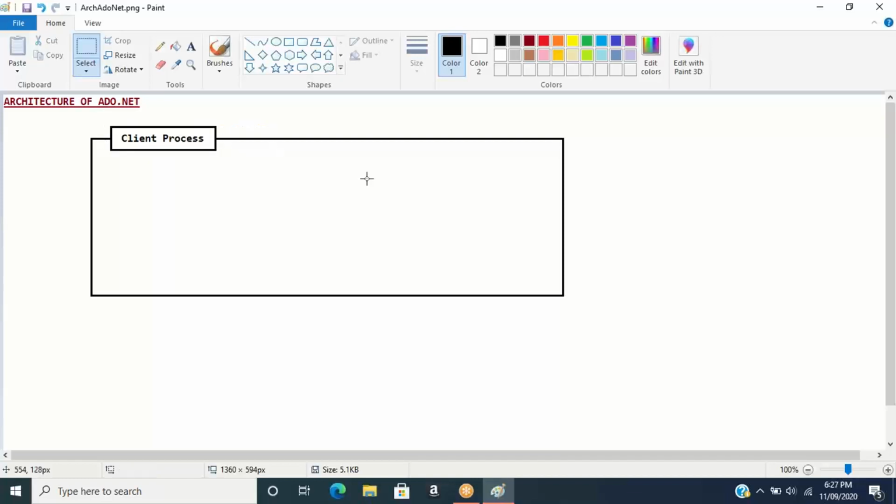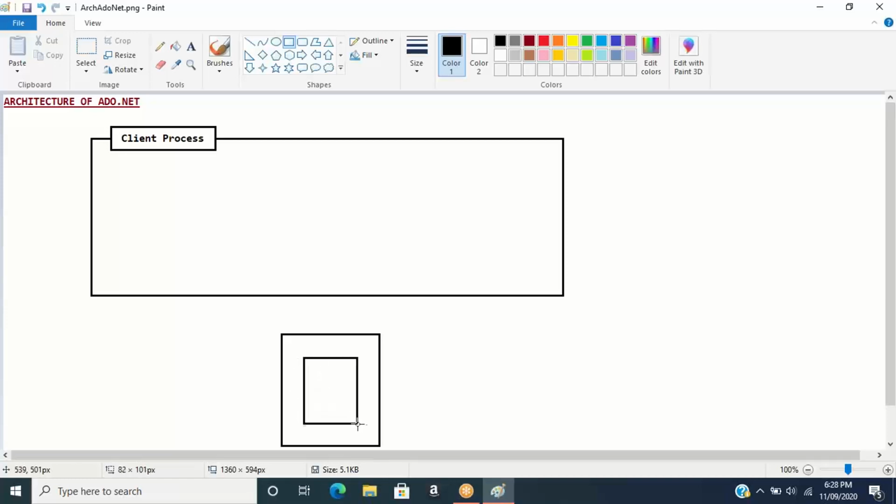Now, in this client process, here I'll come up with server and database here. This is your server, database server. And inside this database server, we have a database also. Okay, this is our database.